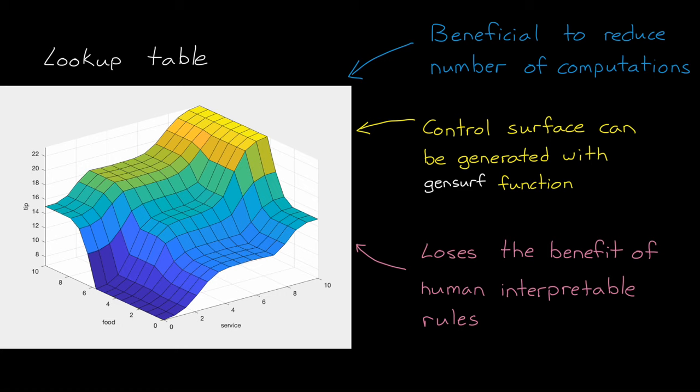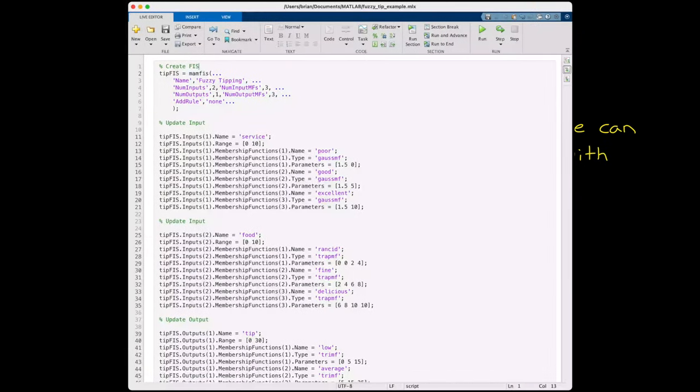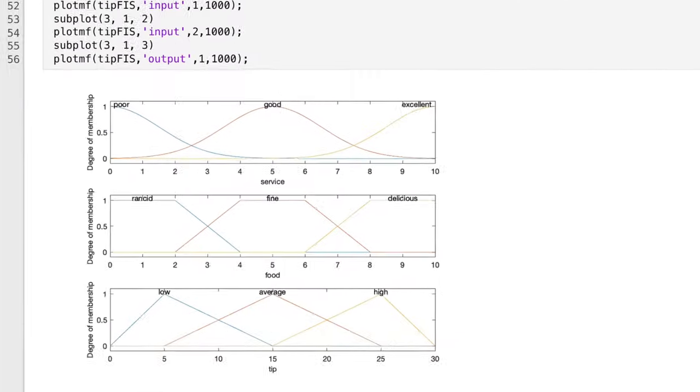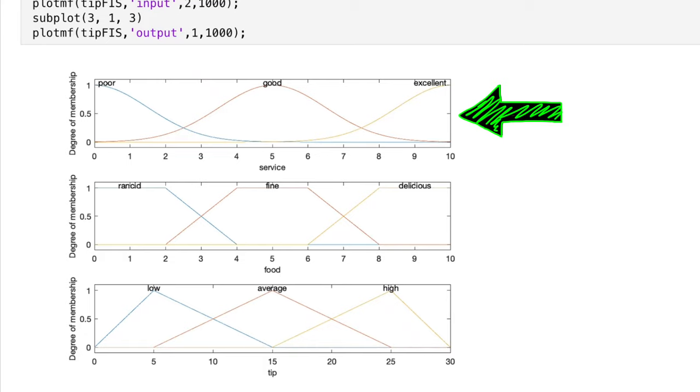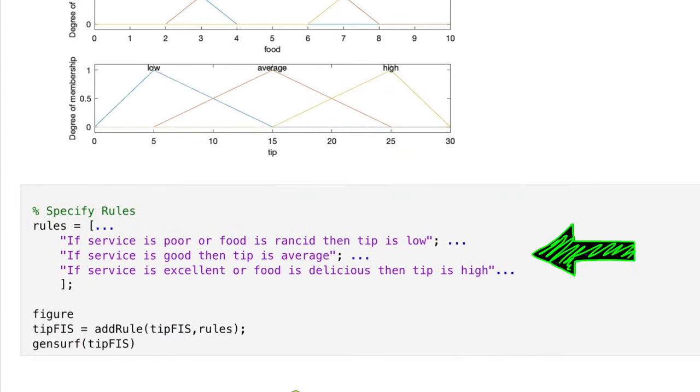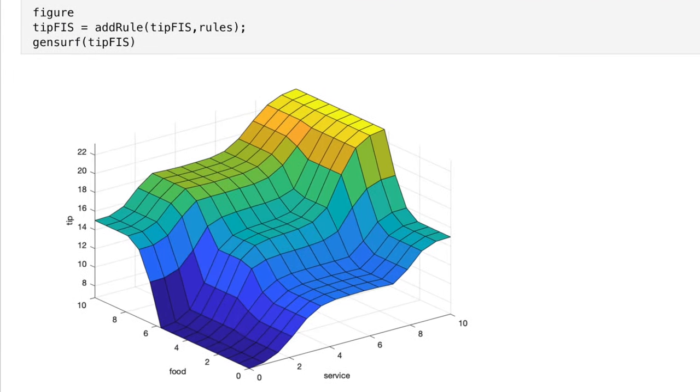For example, let me show you how easy it is to update the rules in our tipping function. Now, instead of using the rather clunky app that I wrote, I recreated it with a MATLAB script. The first part defines the input and output membership functions in the exact same way that we had them before. You can see that the service functions are Gaussian, the food functions are trapezoidal, and the tip functions are triangular. In the inference section, you can see that I've defined the exact same three rules as well. And now I can generate that input-output mapping that we did before with the gensurf function. And as you can see, it looks like what we created by manually cycling through the inputs.